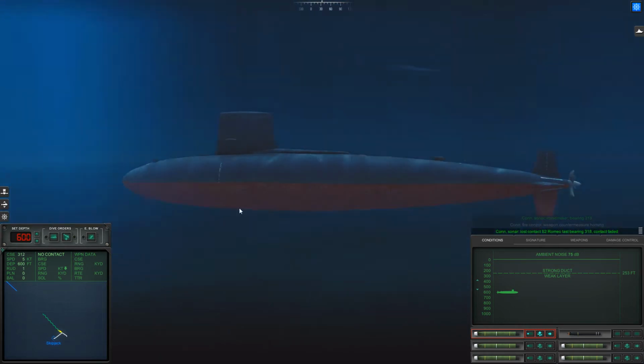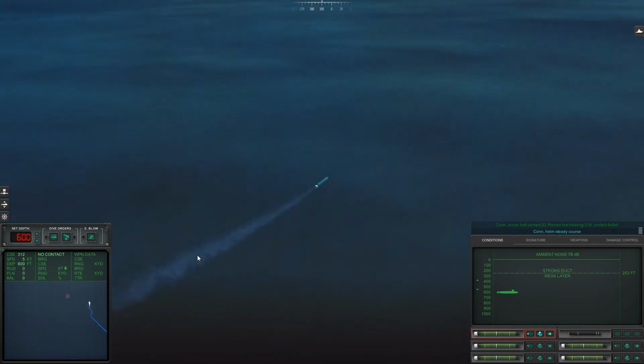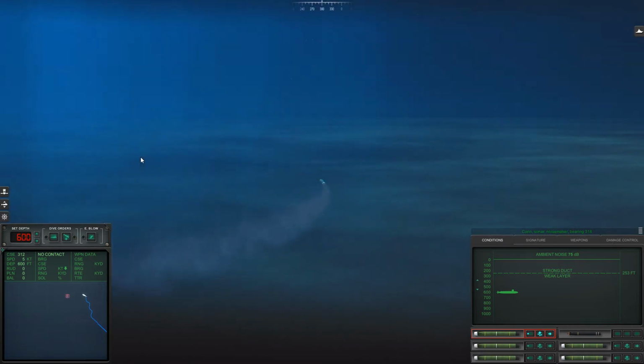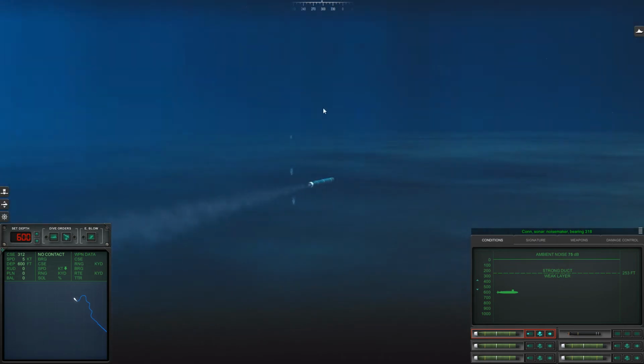Con, sonar, noisemaker bearing 318. Right, so the weapon's coming past us. Lost contact Sierra 2, last bearing 318. Con, helm, steady course. A noisemaker was dropped. Looks like our weapon isn't going to detect him. No, the weapon's detected something. It's getting confused by the decoys, but the torpedo has at least detected the target. It should make another hard right-hand turn now and attempt to find him.